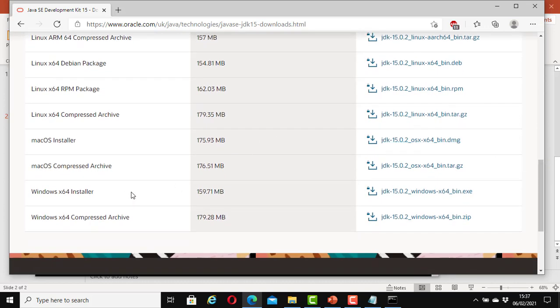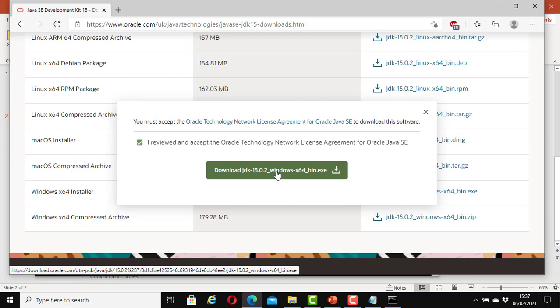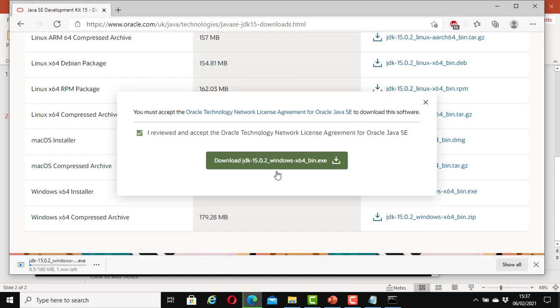In my case, it is the Windows 10 platform that I am on, and we will use the Windows x64 installer to install it. Now click on this link, and here click on this tick box and click on download.